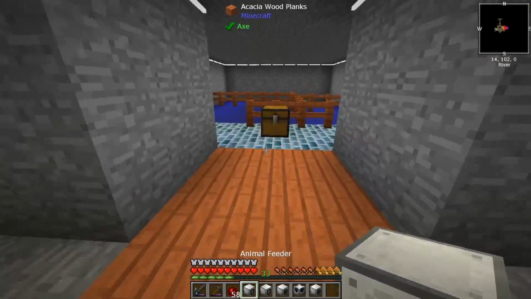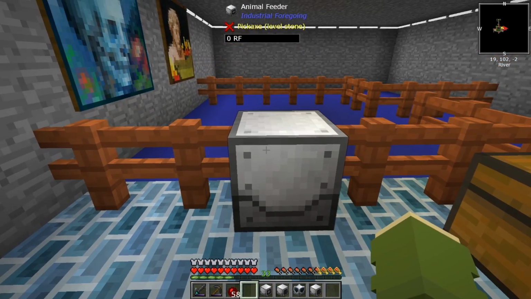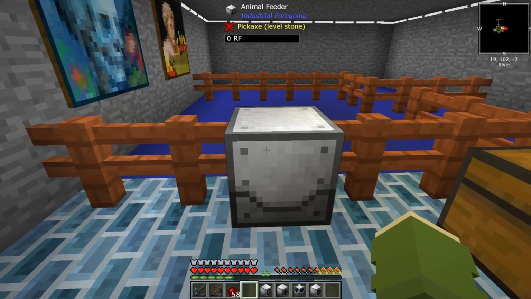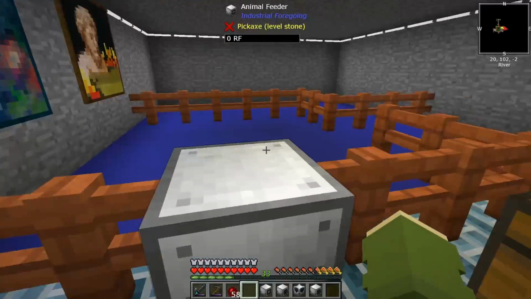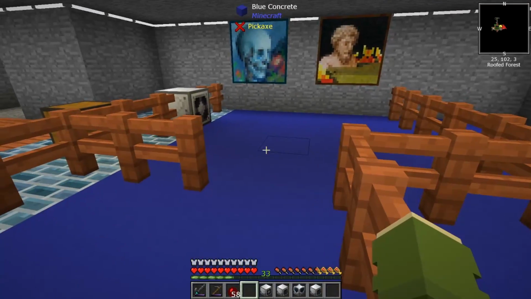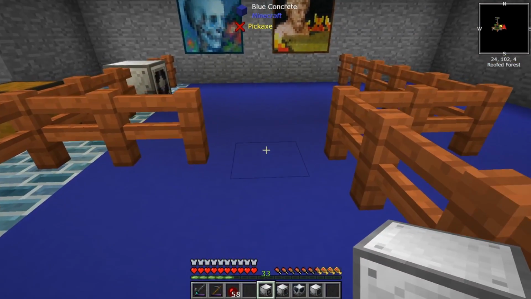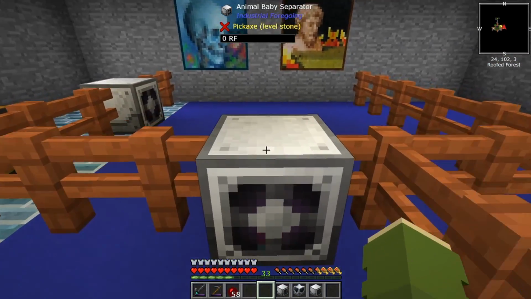So let's start off with putting our feeder right here. Now we're definitely going to want some blocks or some fence above that, just so our animals don't decide to climb over that and out of the box.